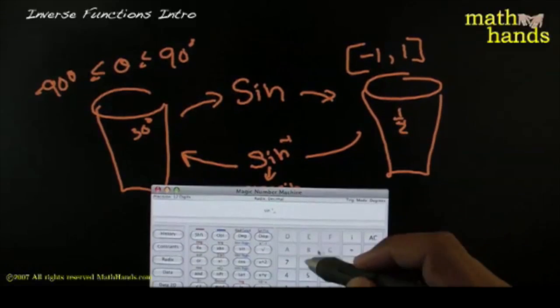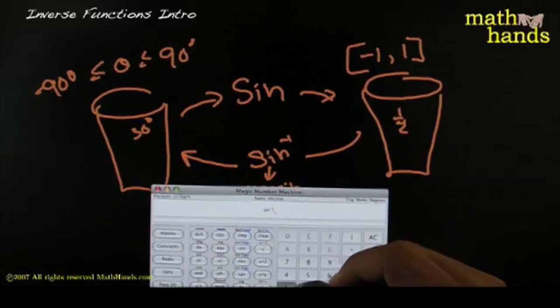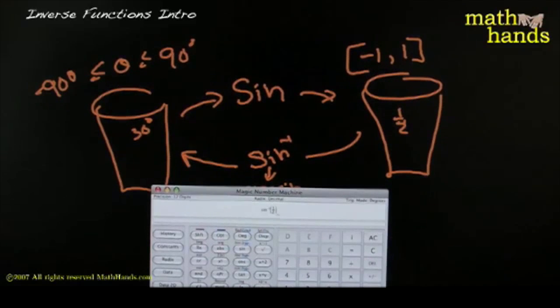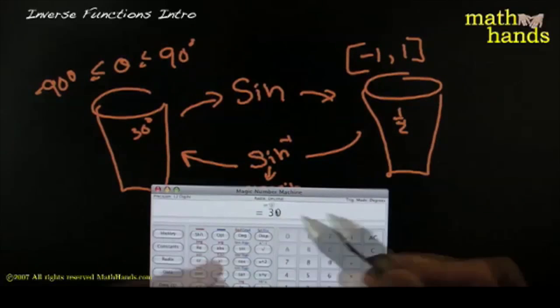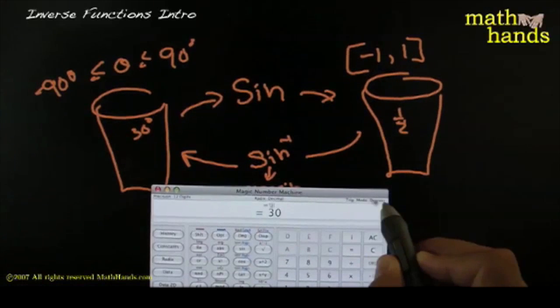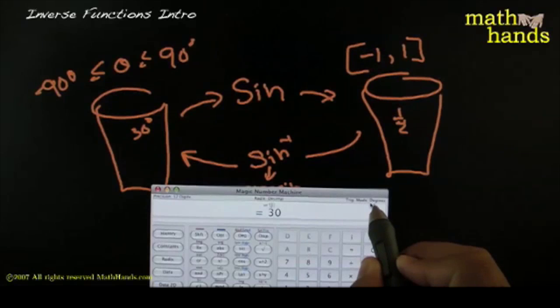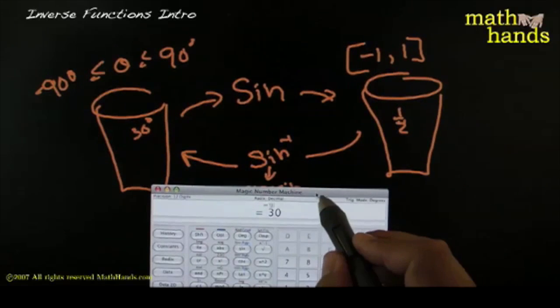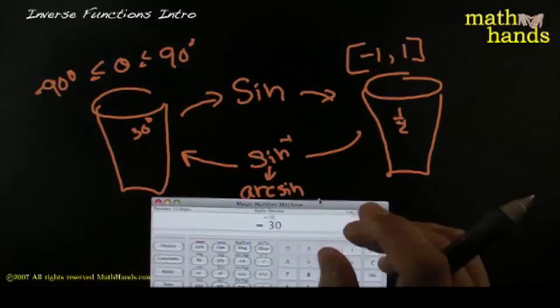And then I'm going to open up a parenthesis here, go 1/2, and then close the parentheses just to make sure I get the right one. Then hit enter. 30 degrees. I told you. Didn't I tell you? That's why they pay me. By the way, the mode is degrees. If I had radians, it would give me the number of radians. Okay? Make sure you practice using this.